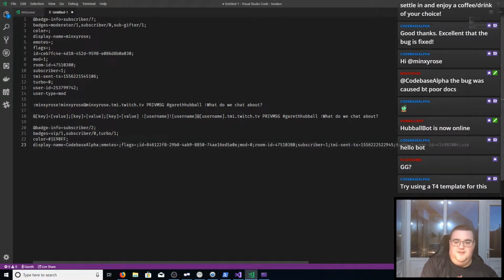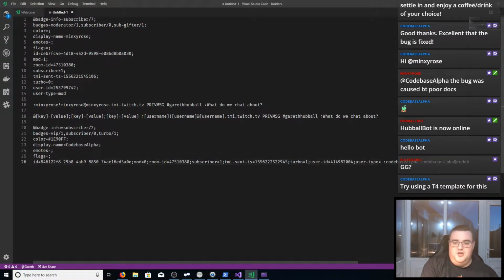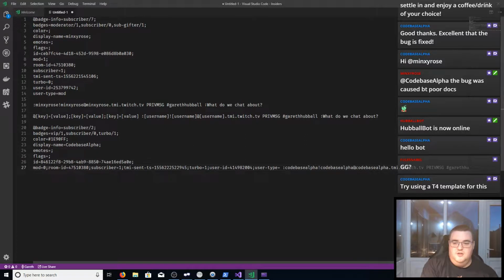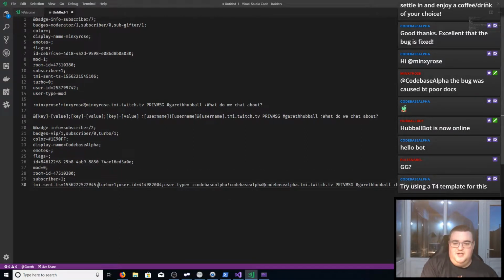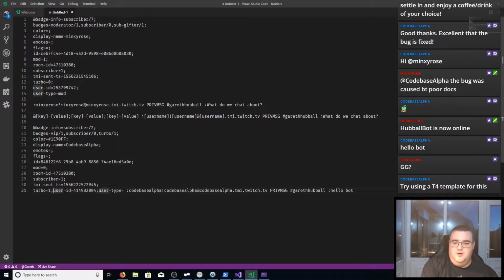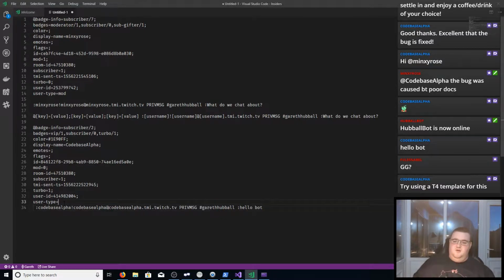I can already see where that comes up now, but we'll do the splits just to make sure that everything works. Room ID, sub, TMI, sent timestamp, turbo, user ID, user type, and then nothing. Oh, now that's interesting. User type can be a blank.